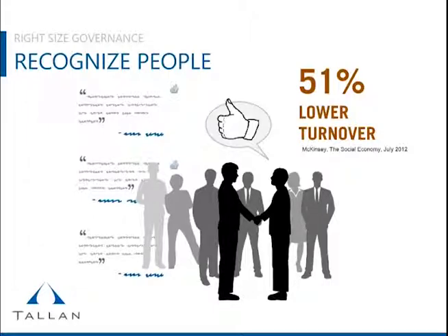If you buy into the concept of enterprise social and try to implement it, where do you start and what is a good strategy? You do have to have a good strategy for how you roll out this technology, because as we've seen in the consumer world, it can lead to troubles. People put things out there that they shouldn't. The driving forces behind social networking should be around making personal connections and enabling collaboration and innovation in your organization.